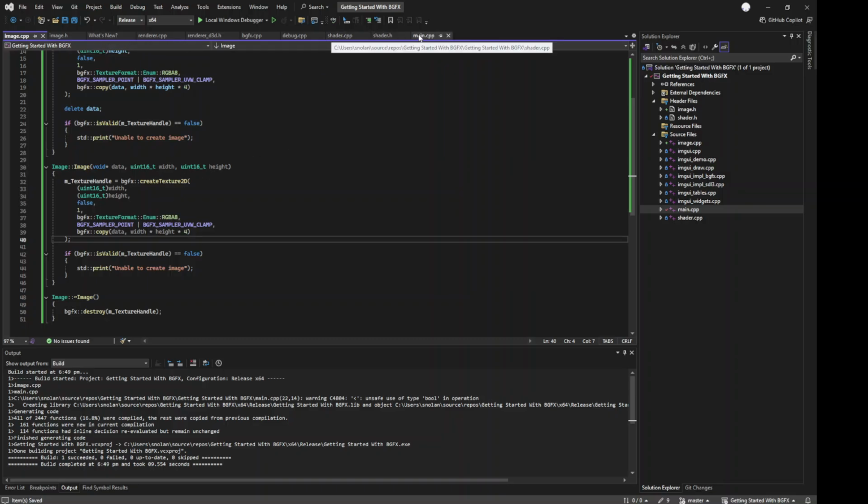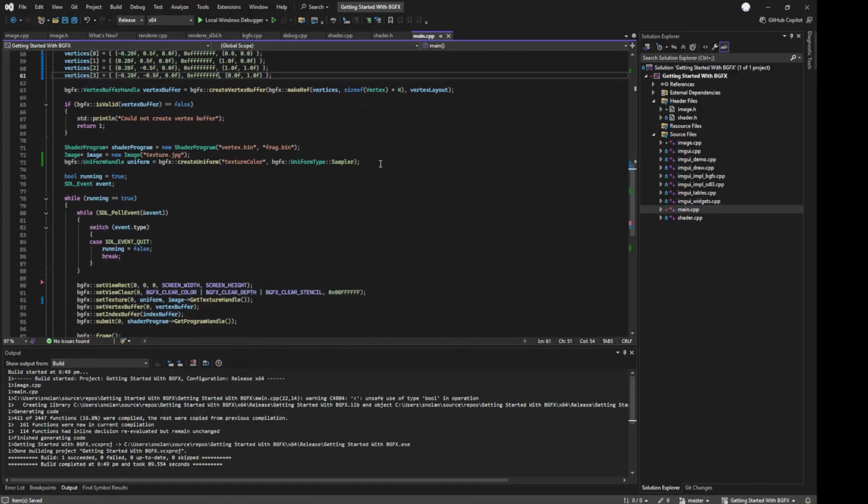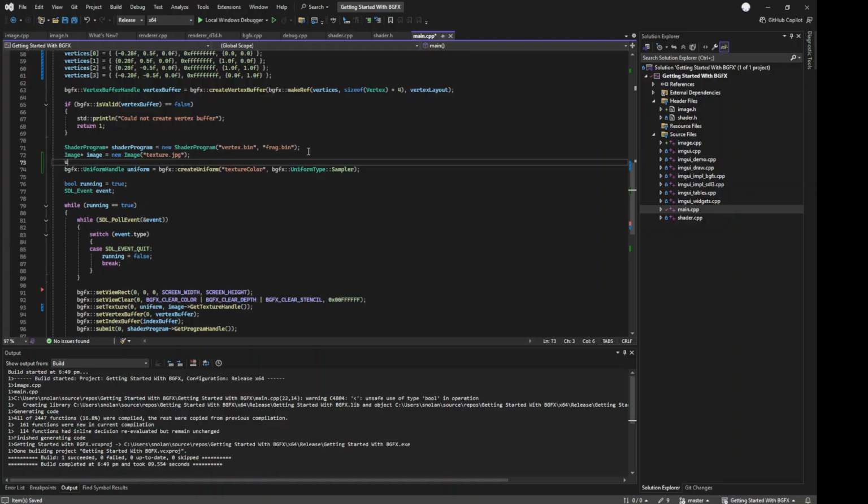So what we're going to do now is go back into our main function, and go down to underneath our image, and we'll create a white image. So first we'll give it the data. We only need 1 pixel, so 1 uint32_t white equals... Yep, that's correct.